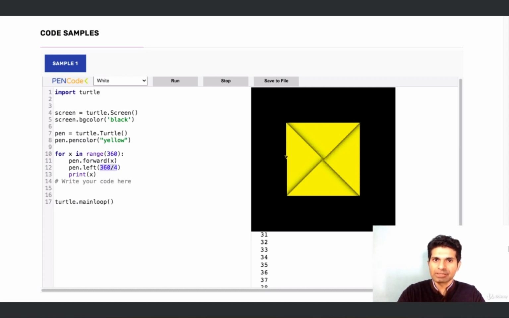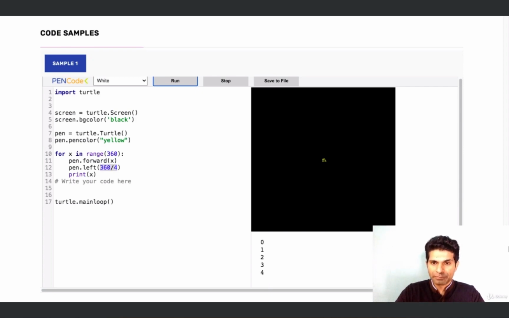So now if I were to run this, it would still create a square because 360 divided by 4 is 90. Okay, so if you know your 9 times table, it would be very simple. 9 times 4 is 36 and then you add a 0 there, right? So that is 360.